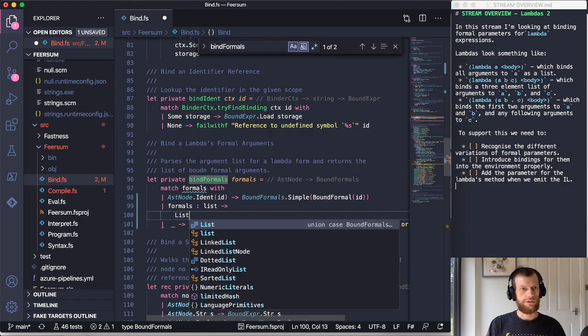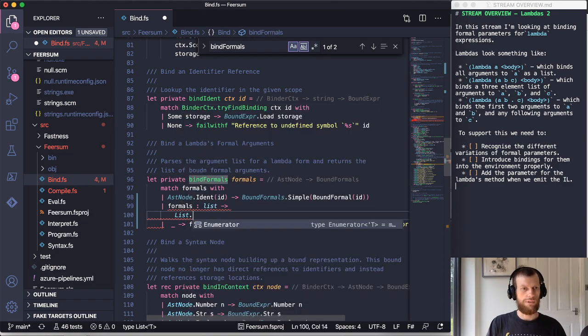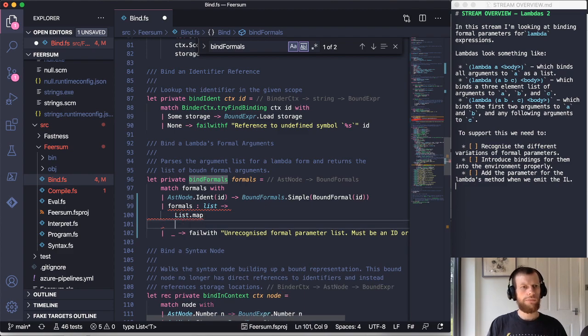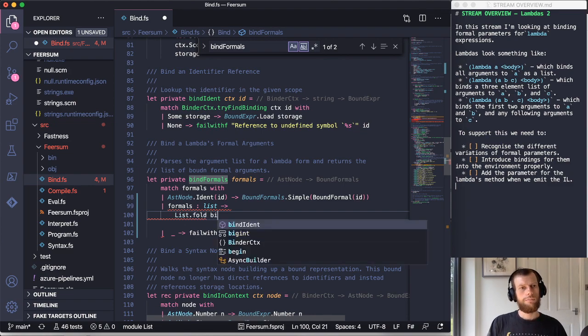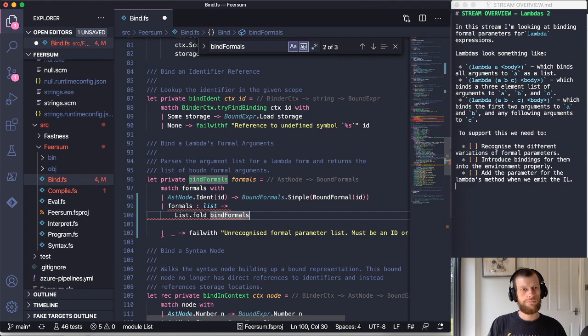So I'm going to start off with a list.fold, and then we will give it formals.